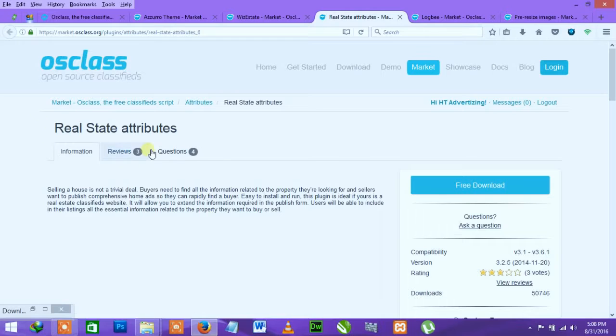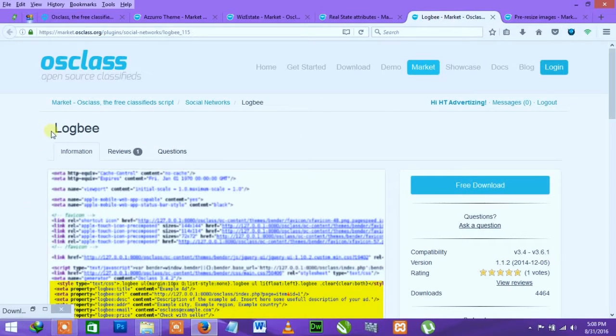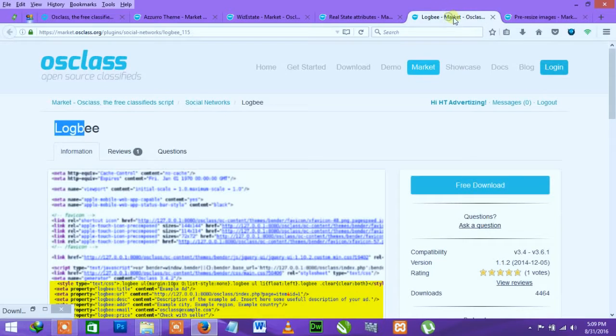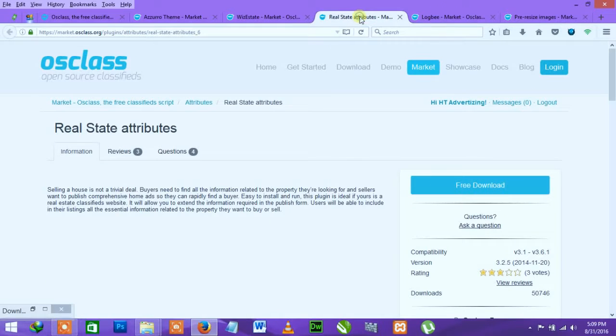You are going to install this plugin and configure it, install this plugin, and also this plugin. For this and this one, I may not go into details; you yourself have to go through it after you learn how to configure this one.